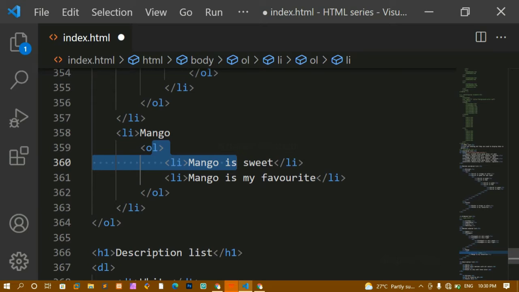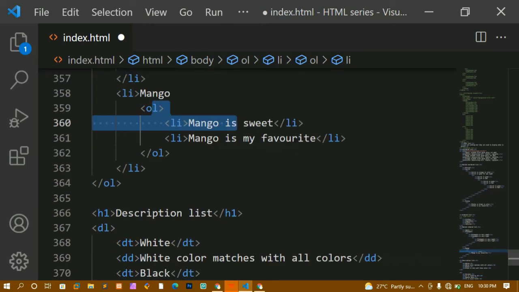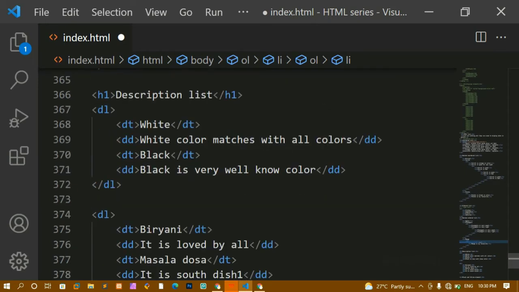If they ask in an interview what block level elements are, you can just tell them that they take the complete 100% of the width, and each block level element starts on a new line. They block the space for other elements, so that no other elements will come next to them. This is all about block level elements. Examples are all headings, paragraphs, ordered lists, unordered lists, tables; everything is a block level element.